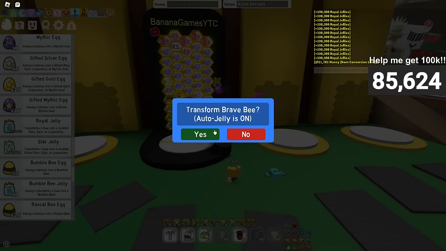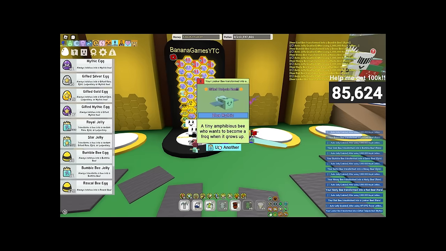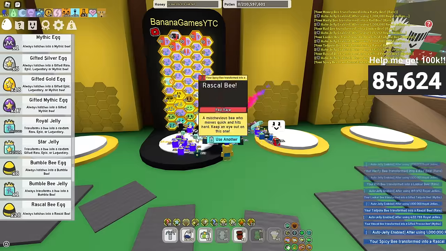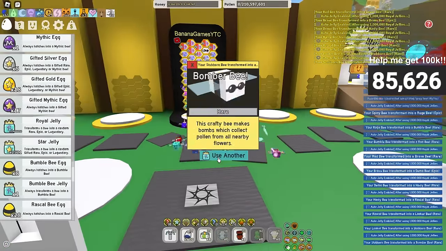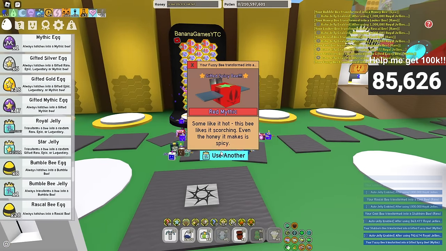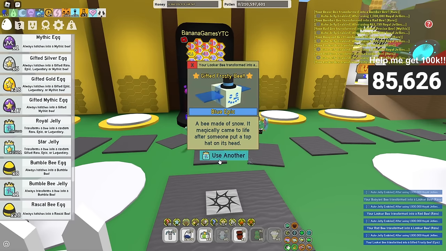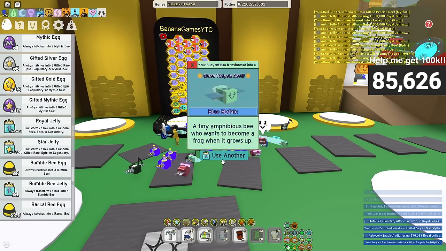Let's make it organized as well. Precise bee here, please. I get tadpole bee. Nice. Okay, I'm making it organized. Bro, no, I actually want precise because I want to make it organized and I need 22 friends. Nice. Gifted Frosty, okay. But whatever. Gifted Buoyant bee, okay. Gifted tadpole bee, okay.